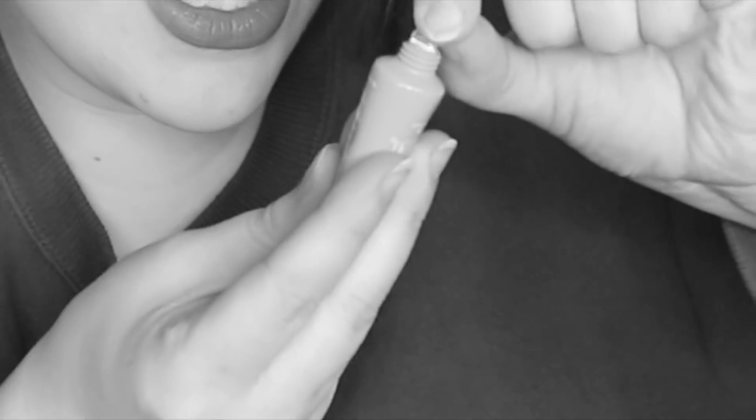Next up we have, oh look at that, yet another SPF thing. And I do believe I've received this in a box of some type before. It could have very well been Birchbox. It probably was Birchbox, to be honest. This is MD Solar Sciences. It just says 30, so I'm guessing that's 30 SPF. So this is a tinted mineral cream with 30 SPF in it. I'm gonna go ahead and get a little swatch of it since it is tinted to see what it looks like. Oh dear.